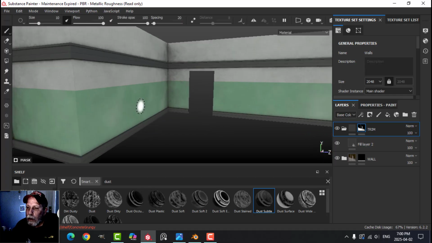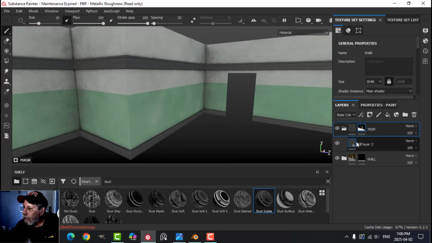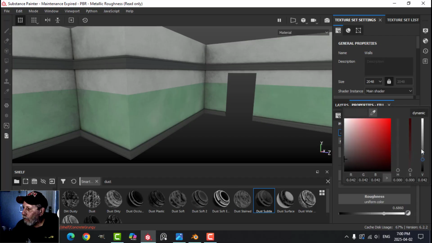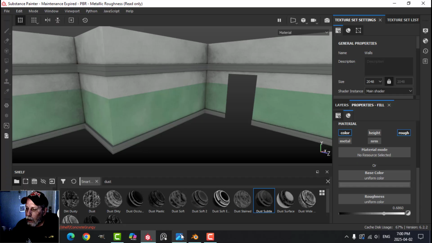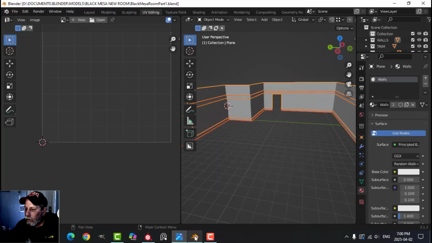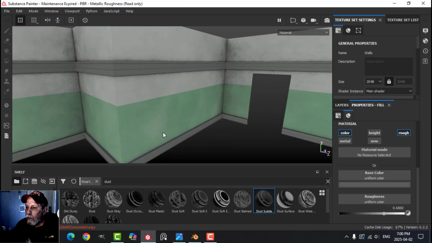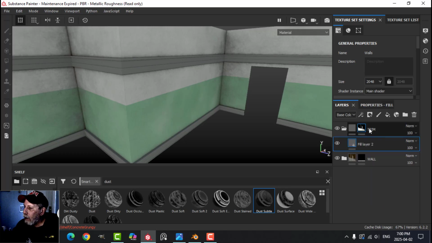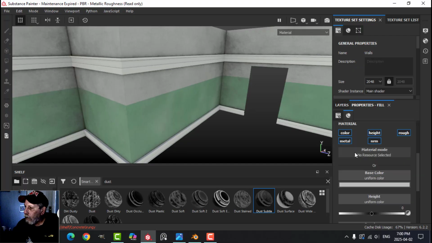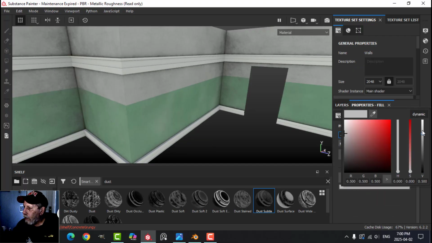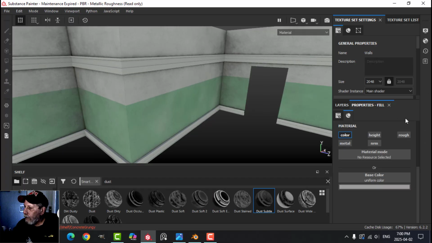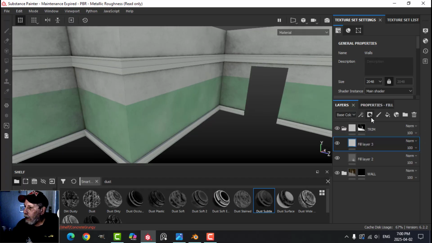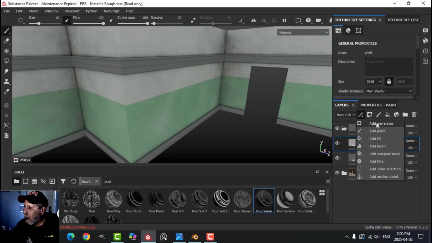Okay, it might be too dark, but okay. And let's see if we can use sort of a light color and add a black mask.